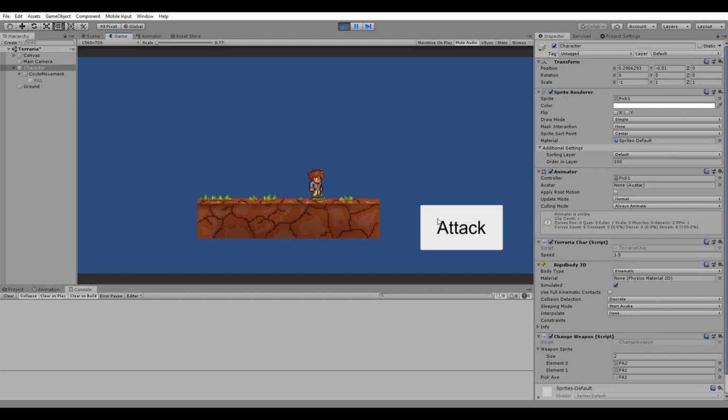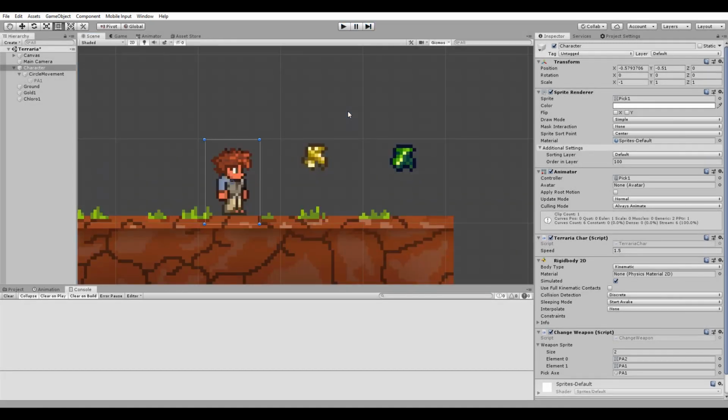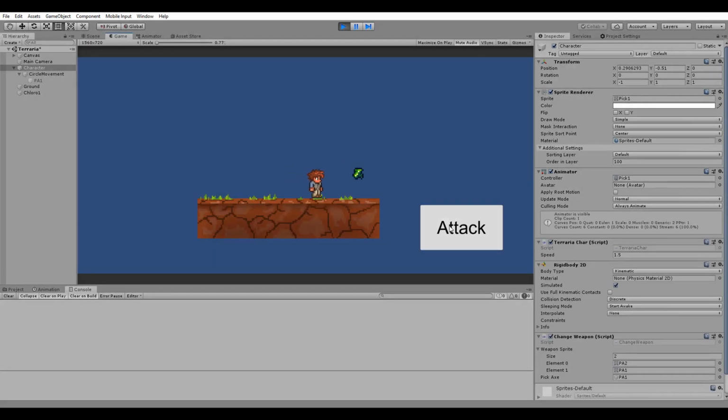Of course, for the simplicity of this tutorial, we just used 2 buttons in order to change our pickaxe and demonstrate the mining mechanics of Terraria.